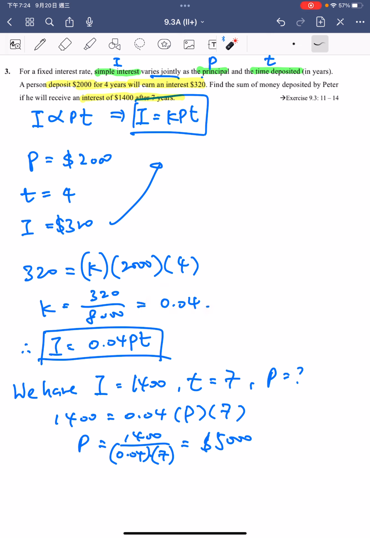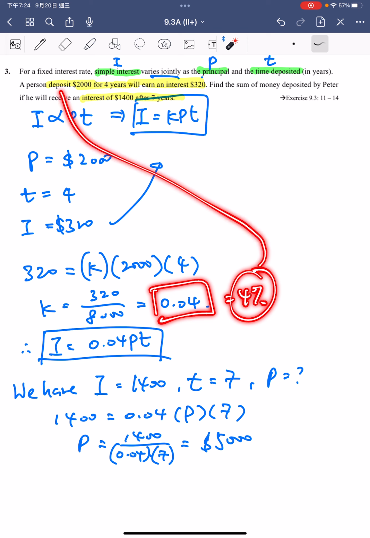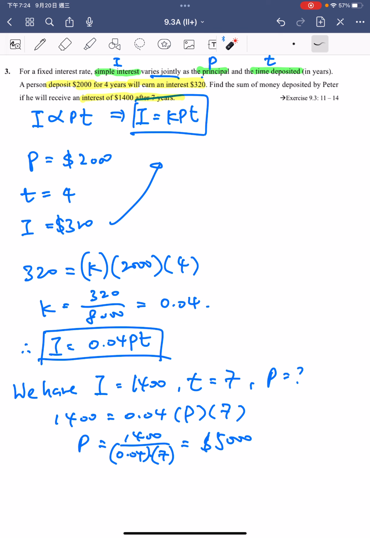It's not something in mathematics, it's actually in accounting or in BAFS. But actually this 0.04 is equal to 4%. So this 4% is actually representing the fixed interest rate. Okay, so that's just some additional information for you guys. You don't really need to remember that. You only need to know how to do the math in my subject, and that's fine.